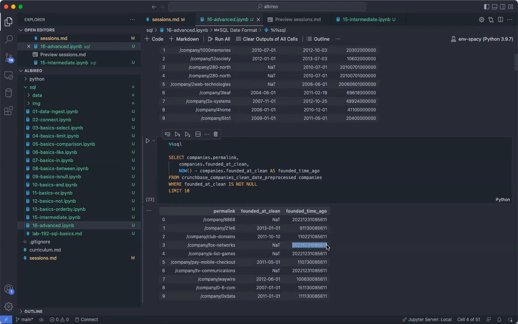So can you tell me the founded time ago, and what is that number? Which one, this founded time ago number? Yeah. That is a different number. The unit I'm not sure about, but whenever we subtract, we are getting some kind of records here. Maybe it is a Unix time format or something on that side. I need to check on that.